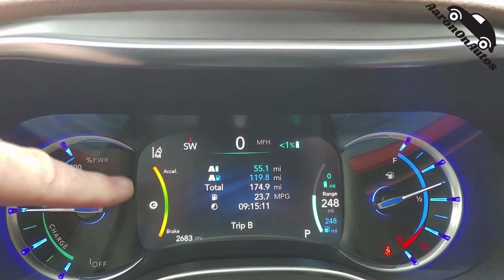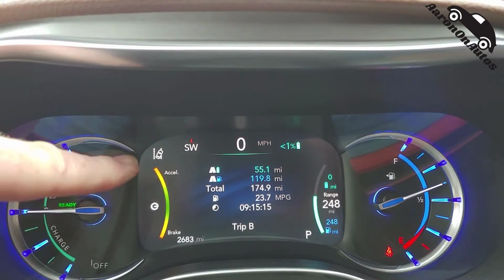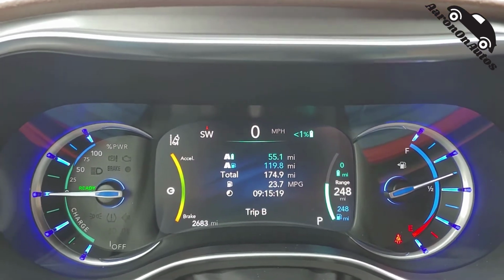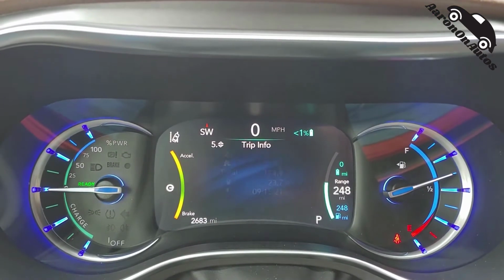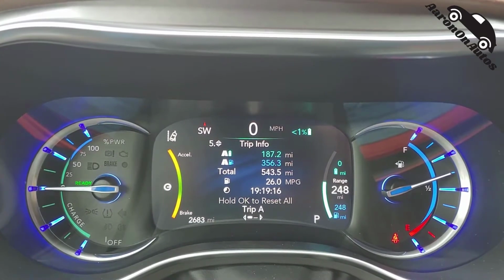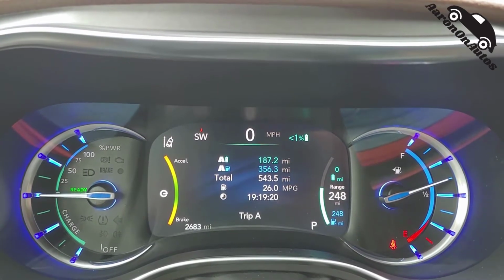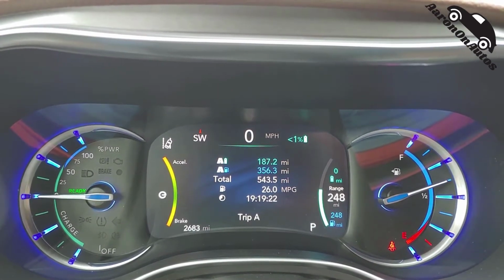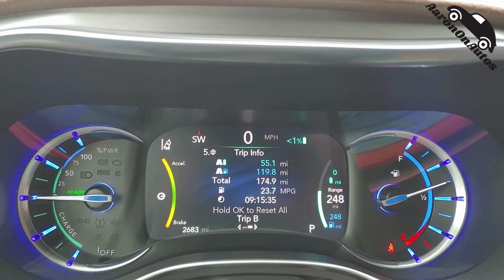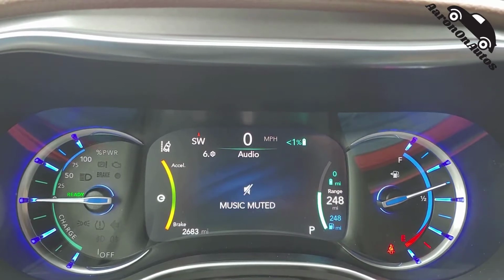Over here, you have kind of just a quick meter as to what you're doing. This just changes color to show you what's going on with how you're driving. It's kind of like your e-driving meter. Now, if I go through the driver screens, you can see several things start to change. This is not my trip. This is probably from before me, so maybe even the lifetime of the vehicle, maybe nobody's ever reset it. Then you can see that's what I was looking at before, and then I start going through menus.